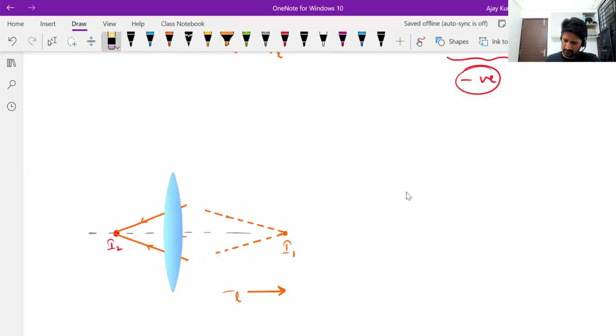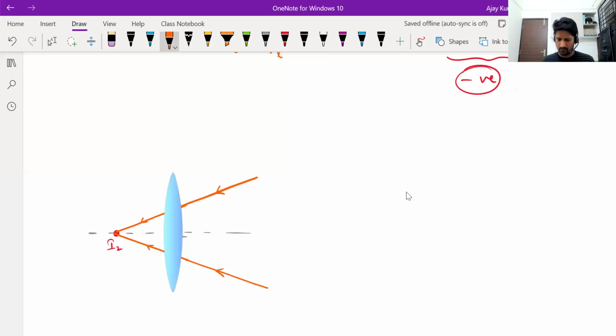The light that strikes the lens is like this, as if it is coming this way, as if it is incident this way. Okay, so I2, which is the image formed by the mirror, becomes an object for the lens. So light won't actually be allowed to converge at I2. The lens will disturb it again. So again, I2 becomes a virtual object for this lens. Let it be a virtual object, doesn't matter.